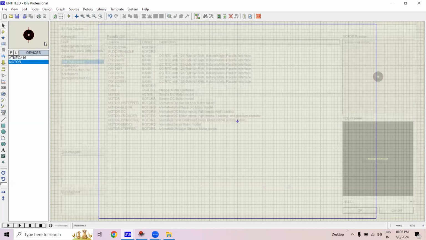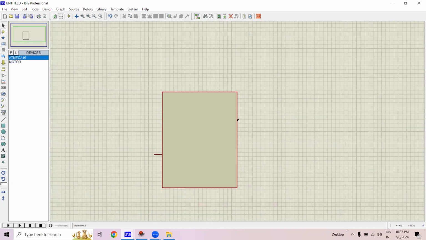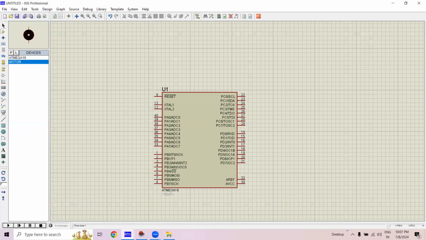Okay, let's not use the button for now. Let's only use the motor. So here we have ATmega16, and then let's connect a motor with it. We have two terminals of the motor, the plus one and the minus one. So the topmost is plus and the bottom one is negative.